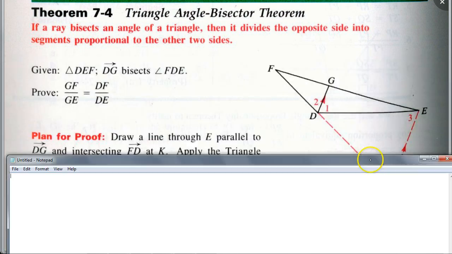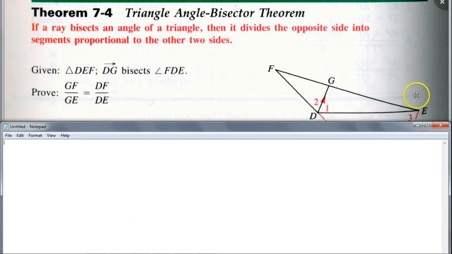If you look at the picture right here, do you see how you have a triangle and you have an angle bisector? Yes? See what happens when you have that. Go ahead, everybody write this down. And think about what this is saying. It sounds sort of hard. It's not really if you look at what's given and what you have to prove. Okay, go ahead. Everybody write this down. And as you write this down, see if you can figure out what it means.